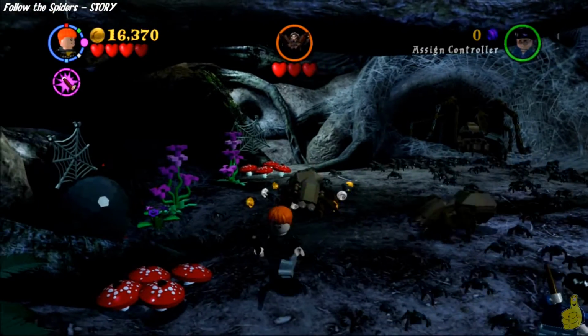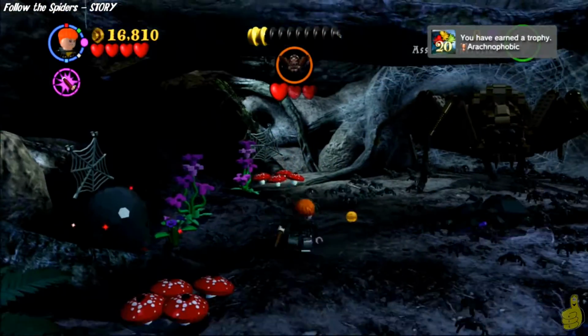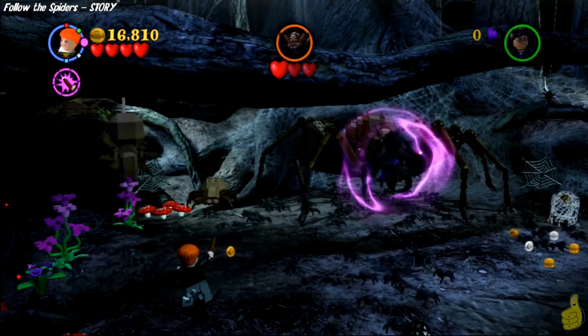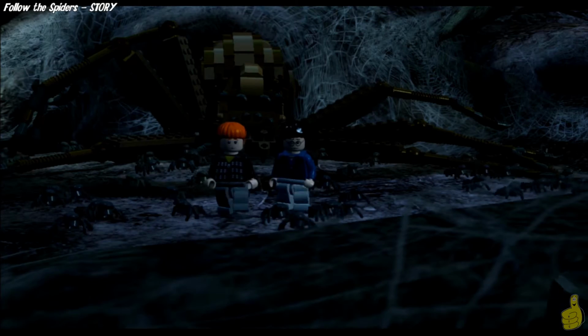Now, keep in mind that there were only 3 hearts here, and we want to go ahead and get that Arachnophobic trophy achievement for taking out 20 spiders. And look at that. We've been taking out some spiders along the way, but hey, this is a perfect place for you to farm some extra spiders. So take out the last heart, and we'll roll into another cutscene.